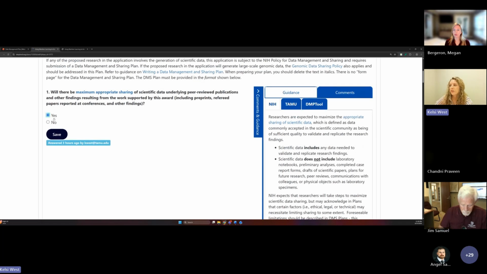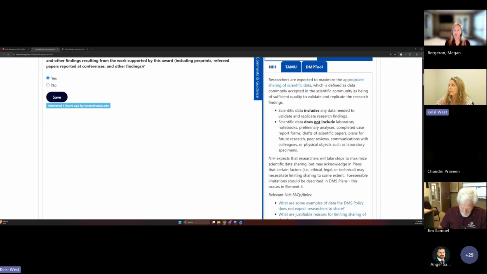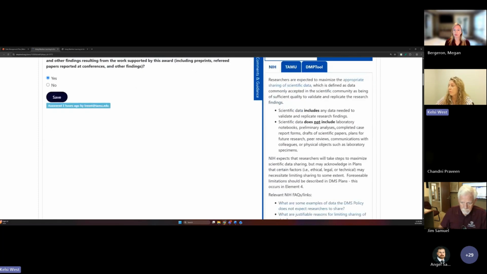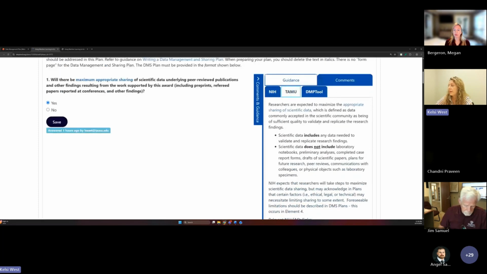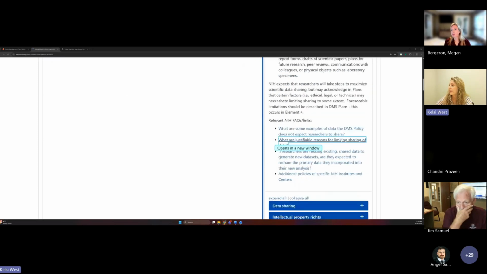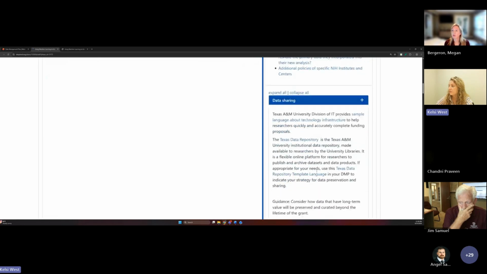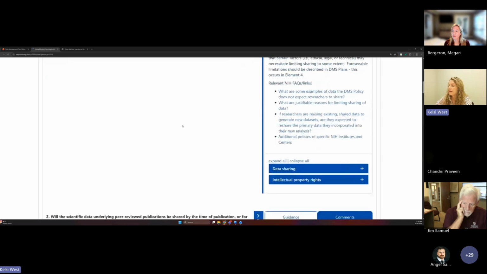So you can click those answers, how it regards to your data and your project. Again, this guidance comes up here on the right where you can look at the NIH guidance for this particular question, what the terms relate to, what are some examples, and you can also look at particular guidance and the different questions they have, as well as data sharing and the recommendations for the repositories and how you're sharing your data, your code books, different data types that you'll have, how you'll share it, and those questions are available here.